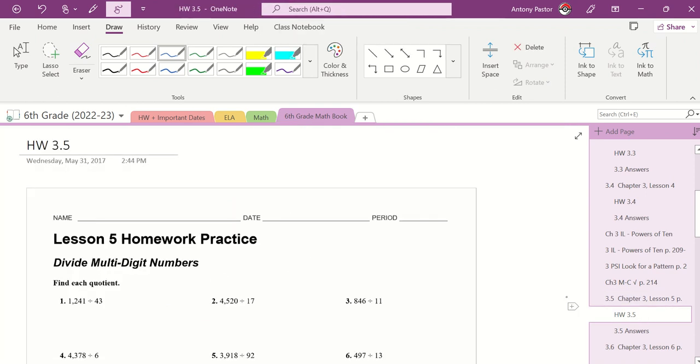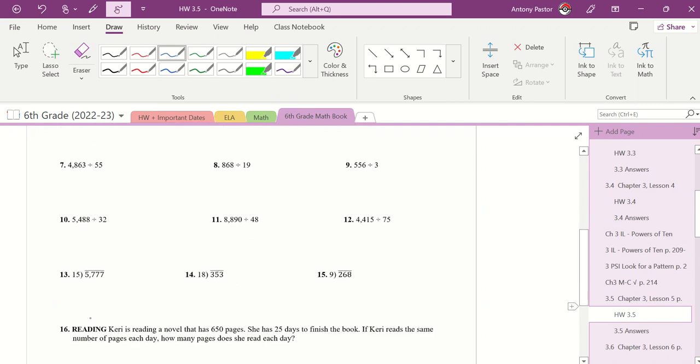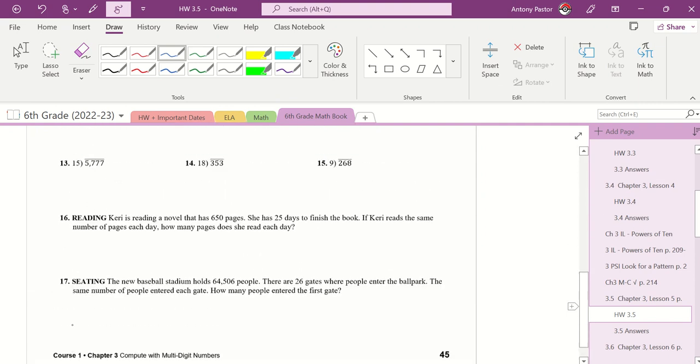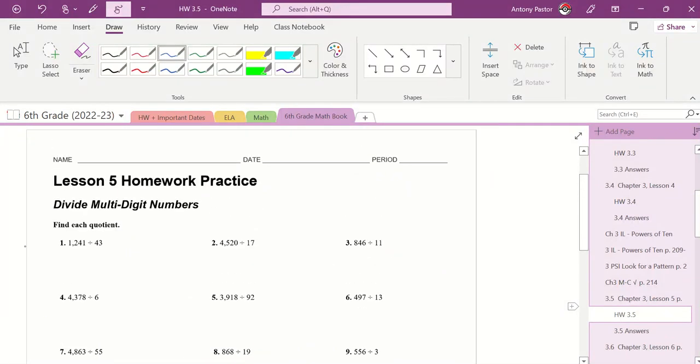Now, looking at our work that we need to do, we have some 4-digit dividends with 2-digit divisors. We have a 3-digit dividend with a 2-digit divisor. So we're looking at roughly 17 questions for this. You should be watching this on a Monday. This is a Wednesday video for this year. Either way, whatever day you're watching it, we will have 2 days to work on this. You are more than welcome to work on the homework practice if you would like. Otherwise, wait, and we will do it in class together.